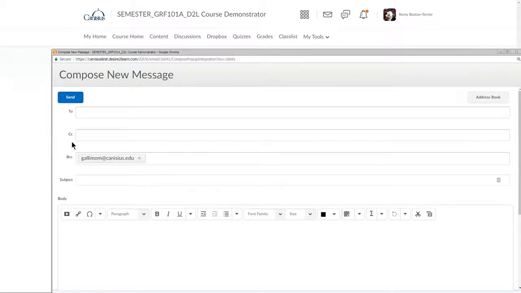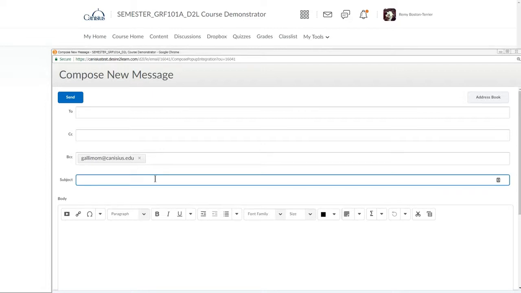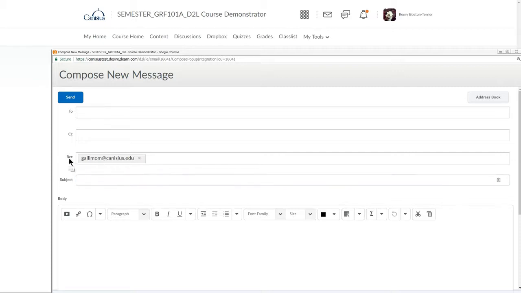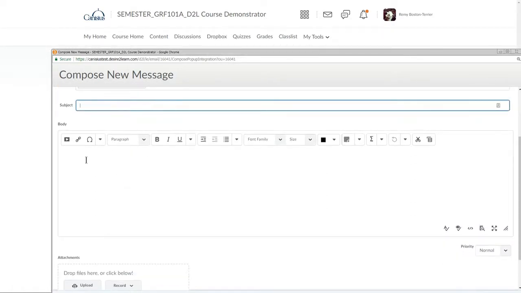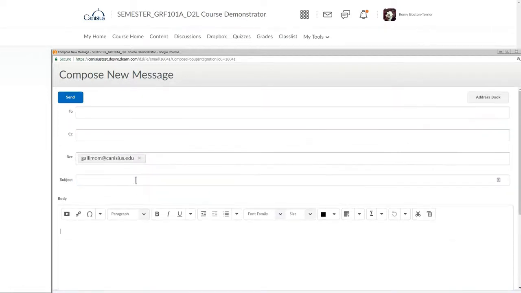If you use D2L to send emails, be aware of two things. D2L does not have a complete email system. You can only send emails out of D2L, and when you do, it appears to senders to have come from your Canisius email address. Replies to your emails sent from D2L go to your Canisius email account outside D2L. Also, D2L will by default put your selected recipient email addresses into BCC or blind carbon copy. That's okay, it will go to your recipient just the same. So in this case, I'd add a subject, my message as the body, and then click the blue send button.